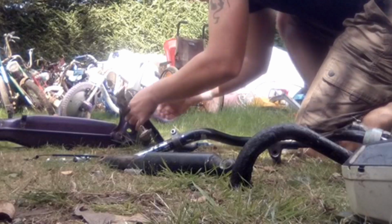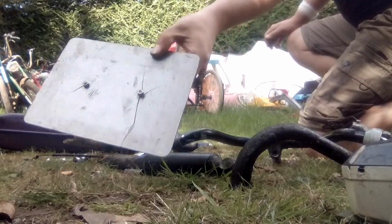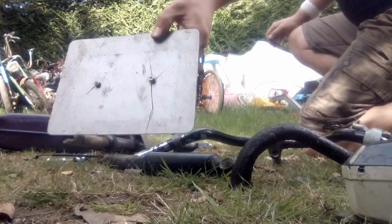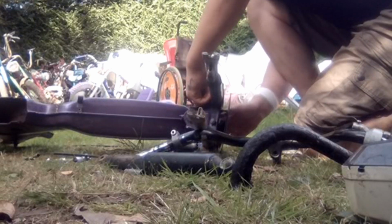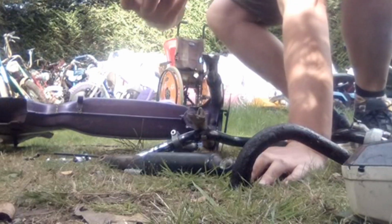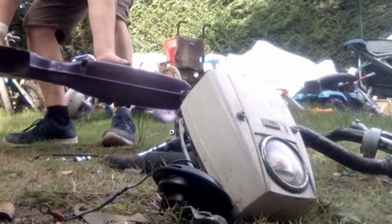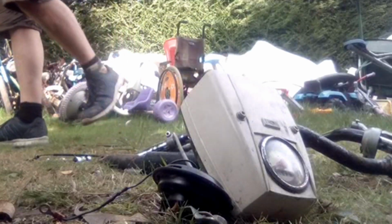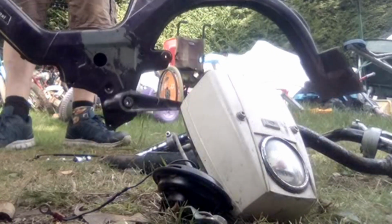Unfortunately, this number plate didn't survive. I think it's an aftermarket one anyway, but it's cracked, look, so that'll be being replaced, probably with a pressed tin one. Just got a few final little bits to do now, like the horn and little piddly things like that I keep forgetting about. And then basically it'll be more or less a bare frame and forks that we can do the tank cleaning on, which you may have already seen depending on the order I put these videos up in.